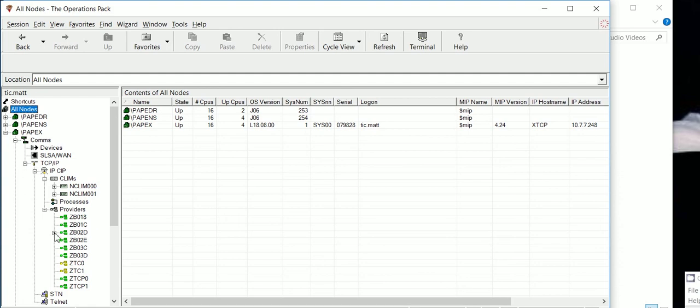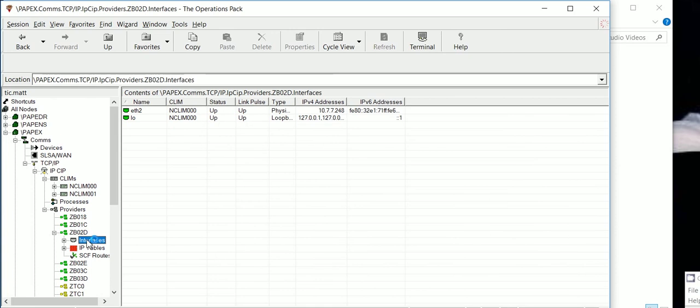But if I go into one of these providers, I can see that it has a set of interfaces. If I look at those interfaces, I can see that one of them is running on that NCLIM0. It's using interface Ethernet 2, and its IP address is 10.7.7.248. So let's see who's connected to this guy.